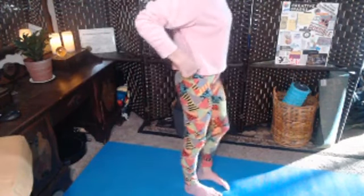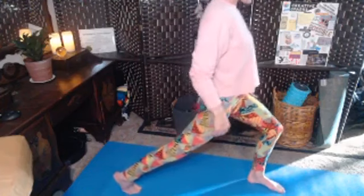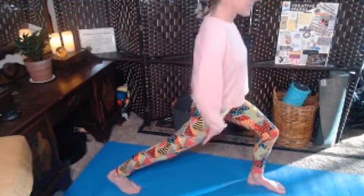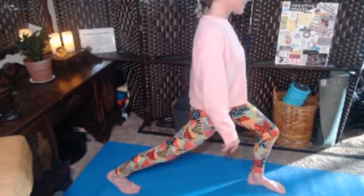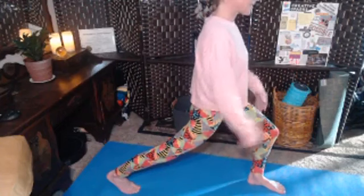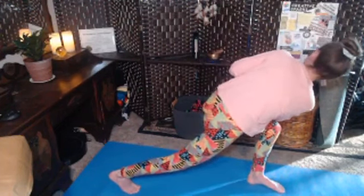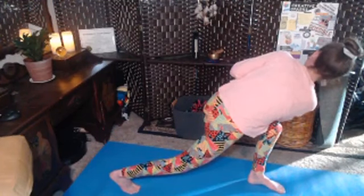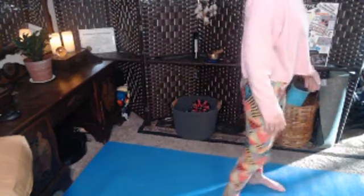Let's keep going. Come into a high runner's lunge. We'll go left. Reach and up. Open up that leg. Give it a little moment of rest. Other side here. Feel that stretch all the way through. Let's come into a little twist. Right elbow, left knee. Come on back up. Switch legs.